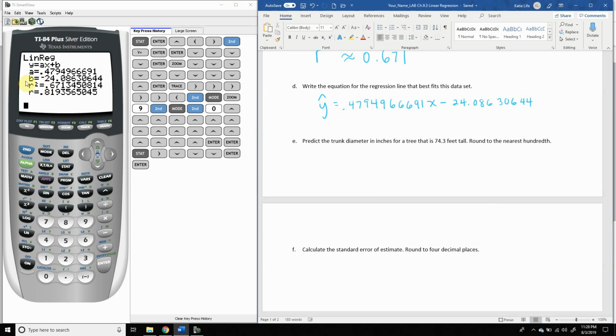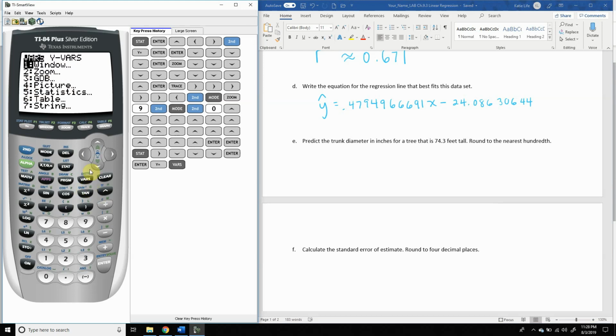So with this in the command window, we want to immediately hit the y equals button. And while your cursor is flashing here in this first equation, we're going to hit the variables button, and scroll down to where it says statistics. In the next menu, we want to scroll over to the equation commands, and hit the very first one there that says REGEQ, regression equation.